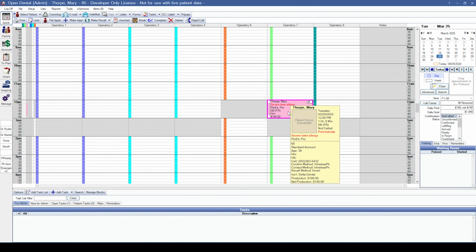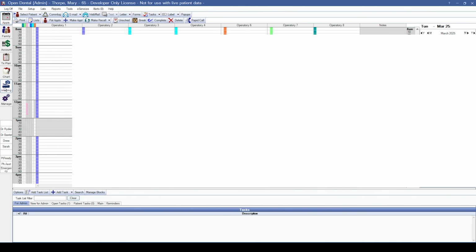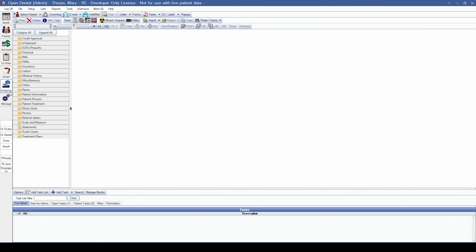Now that we've scheduled our patient's next couple of appointments, we've gone through the patient flow. Let's go into 2 other modules that are inside of Open Dental. The imaging module on the left-hand side is where you can go to import patient pictures if you want them to show up on the appointment and in the Family module. Let me show you how to do this really quickly.